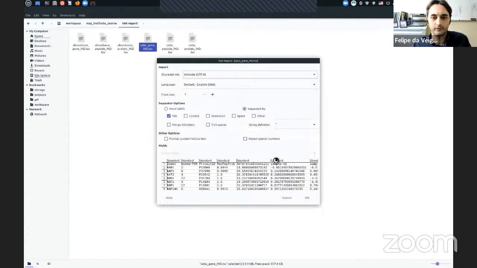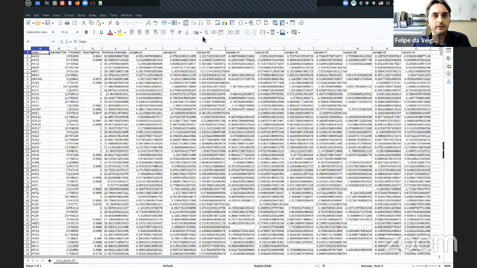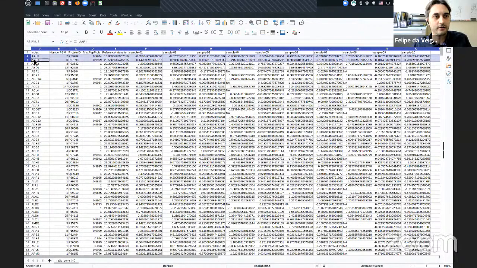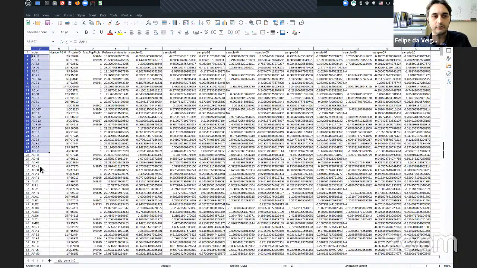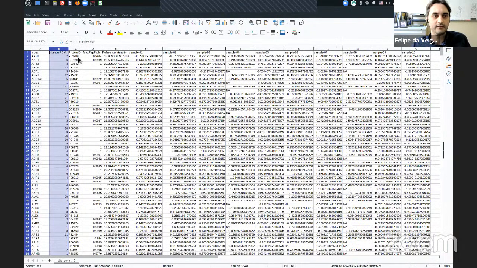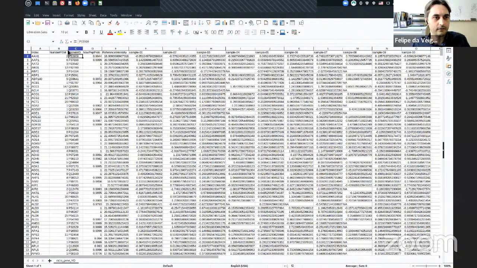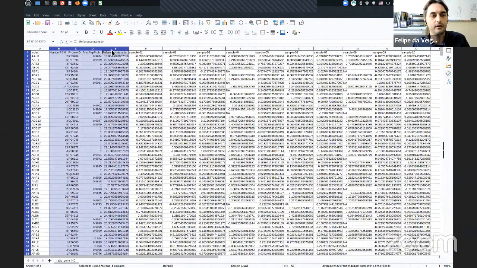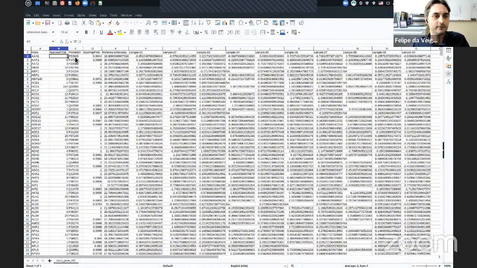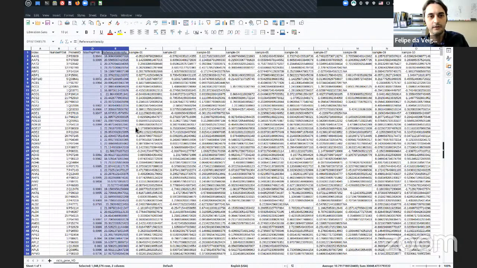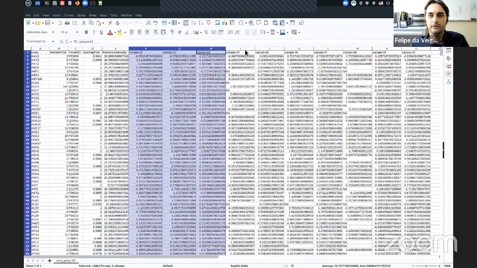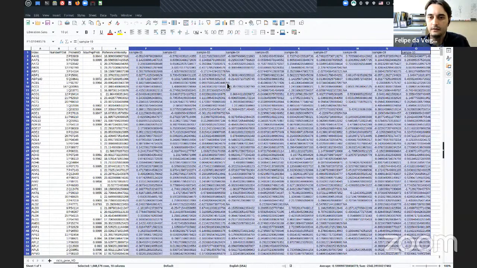So let me show you what I mean by that. This is the gene level table. We have gene symbols as the index, and they are unique here. We also include some other information, like the number of PSMs, the ID of the protein, the probability, and the reference channel. And on all the other columns, you see the normalized TMT abundances.